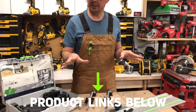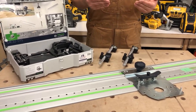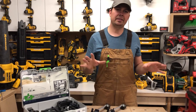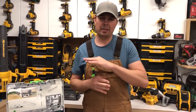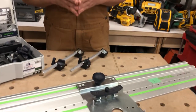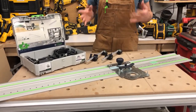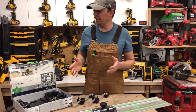Having this track system, you can just repeat over and over because you preset everything to fit properly. Once you get this thing fine-tuned to your router and to the setup that you need, you can just blast out a kitchen in no time. I love this kit — it's really changed how I do cabinetry and finish work. The LR32 system really takes your game up to that next level.